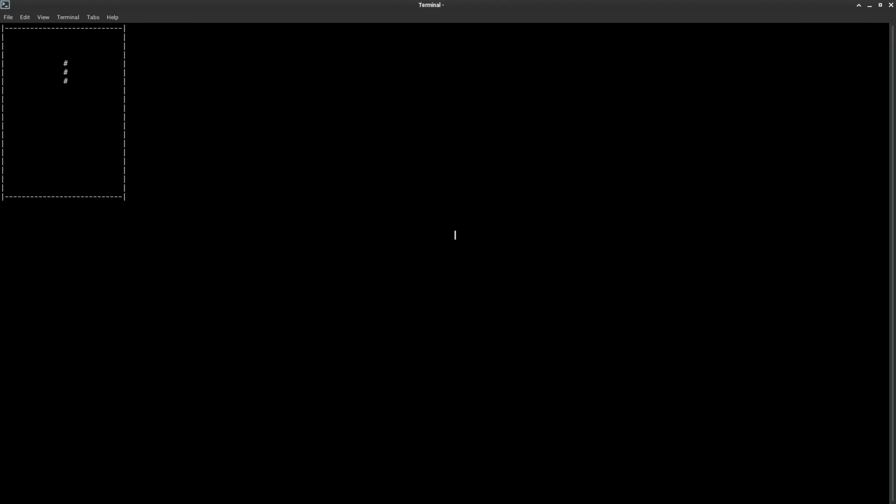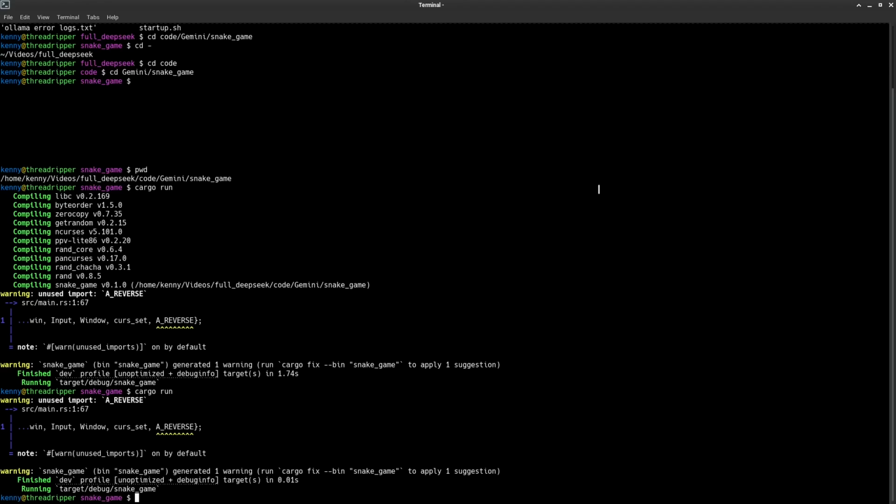I'm a little bit confused about what's going on. Okay, it seems like it does. Maybe I'm just playing it wrong, but for some reason when I do cargo run, the screen's not coming up until I press a button, and then it comes on this screen. And then it looks like it's not moving automatically for me.